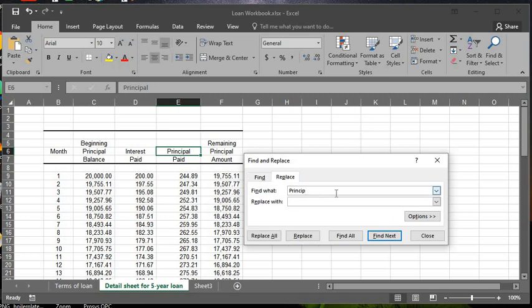Now there's replace. Find and replace means that when you find principal, you replace it with something. For example, let me see interest. Let me see if there are a lot of interest here. Find interest. I think interest is just one. So I'm trying to replace interest with something, maybe SS. Whenever you find interest, it should be replaced with SS. So here, you see it has replaced. I'm not interested in this, so let me go back. Here, I'm looking for SS and I replace it with interest. Replace. So that's all. You can play around with it.